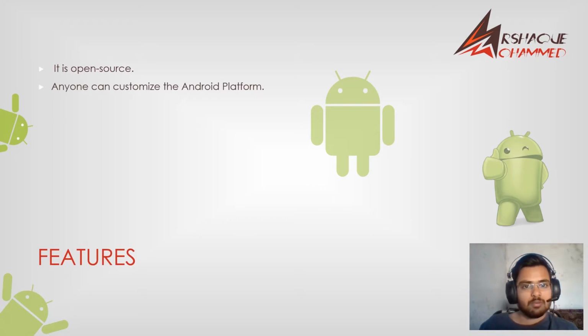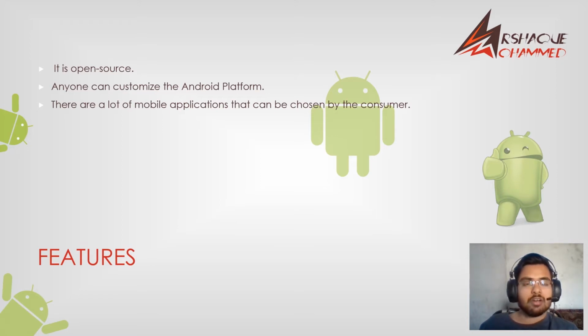Anyone can customize the Android platform. There are a lot of mobile apps that can be chosen by the customer. In the Play Store, there are more than a million apps. You can select any app that you want, download it and enjoy. There is no restriction for creating an app. You can develop any app.